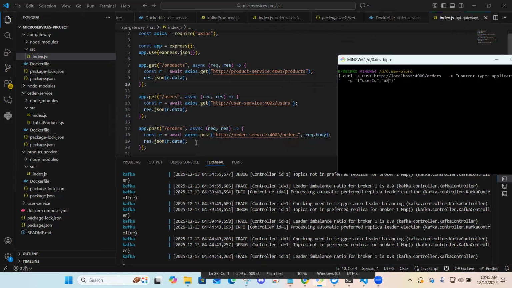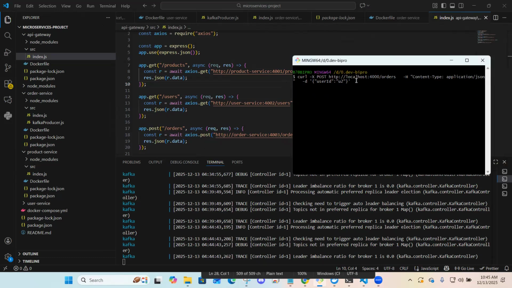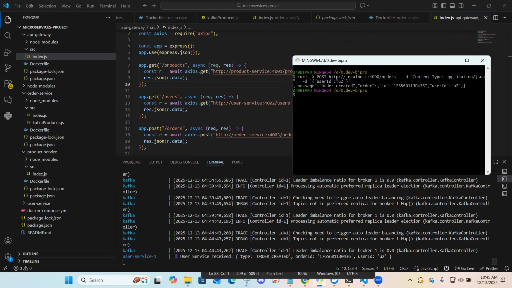Okay, this is the orders, this is the POST to create. Just to show how it works, and you notice below how Kafka works. Create. Wow. Order created and the user service received a message.